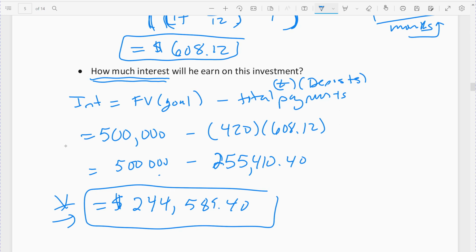All right, stopping there. So that's a couple examples of the two different ways that you can do the accumulation fund. Stop there and pick up the next set of notes in the next video.